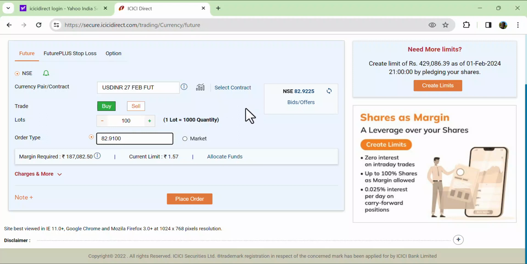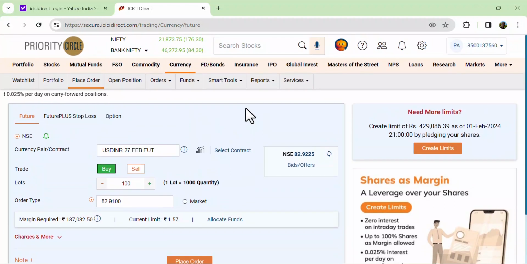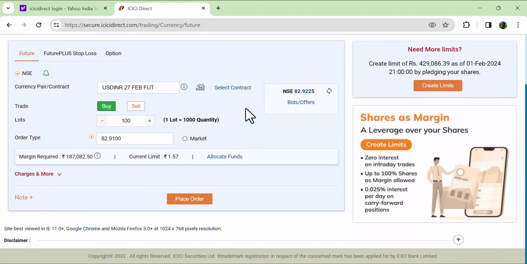I'll just show you the spot rate. Okay, fine. So we have seen the spot rate, which is slightly lower. Okay, and the future price will always be higher normally. Okay, a currency which always trades at a premium, like the dollar, will always be more. Okay, as we have seen in the monthly contracts.